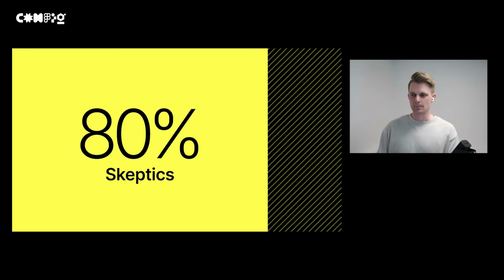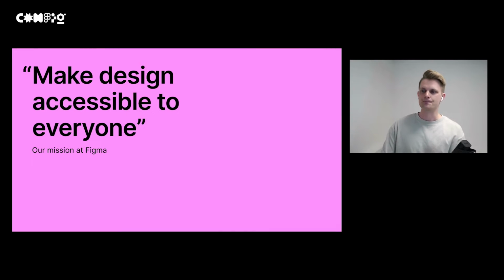And with the help from our data science team, we could see the scope of this problem or how big these groups were. And what we found was about 80% of Figma users fall into the skeptics category. And this really surprised us. This felt like a really big number. At the same time, Figma's mission as a company is to make design accessible to everyone. And here we have a core feature of the product where like 80% of users are struggling to use it.